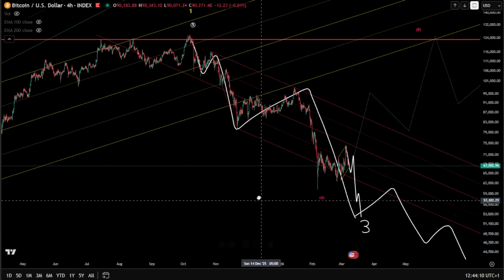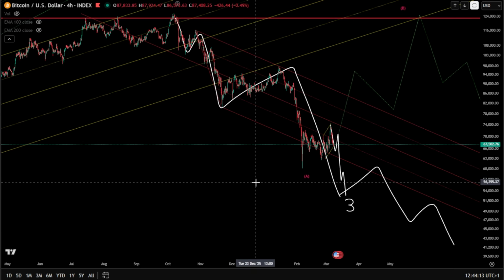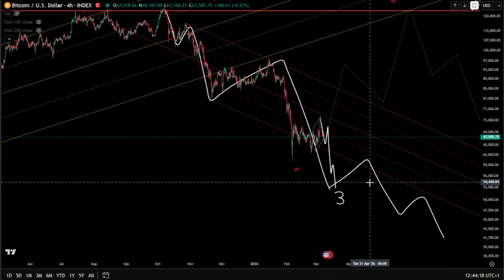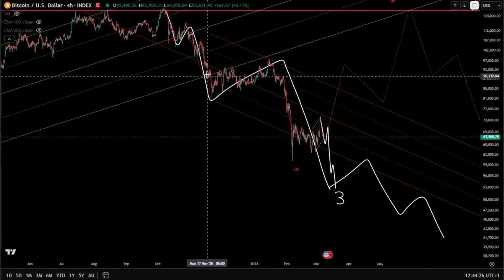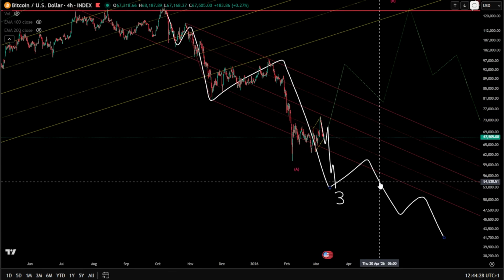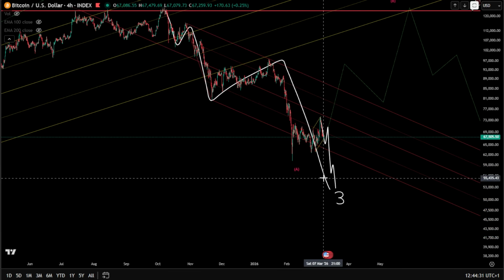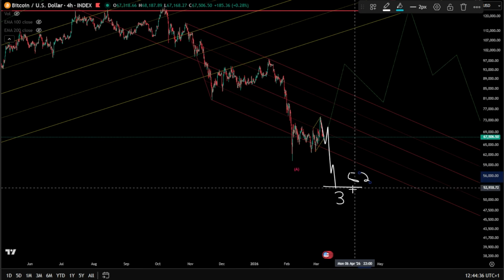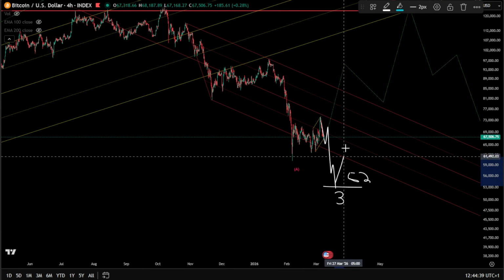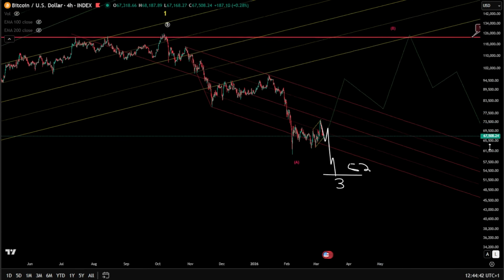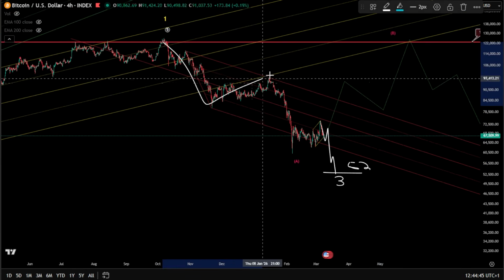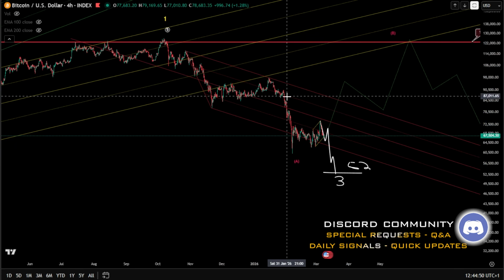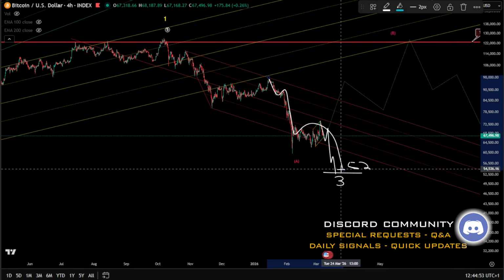This is a case of a deep correction that we talked about yesterday in the deep analysis. You can go back and watch the video there; it is much more explained over there. So this is a deep correction that might unfold towards 25 to 35K in the next months for Bitcoin. But in this case, if we reach the 52K here, we still have a potential chance to push toward the upside again, in case we are still in a W, X, and a Y here, which I doubt, because we're not going to get an impulse just like that, since a wave Y is not allowed to be an impulse.